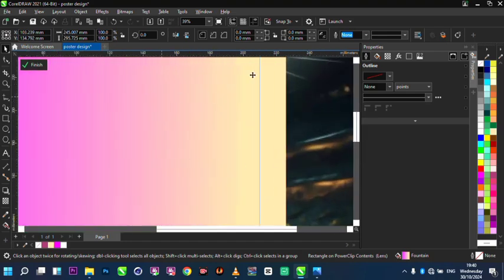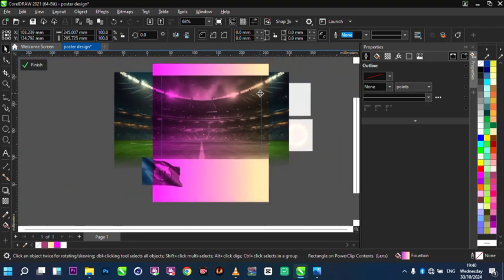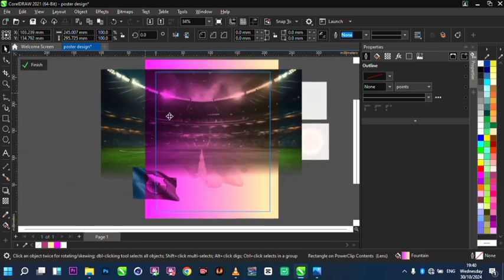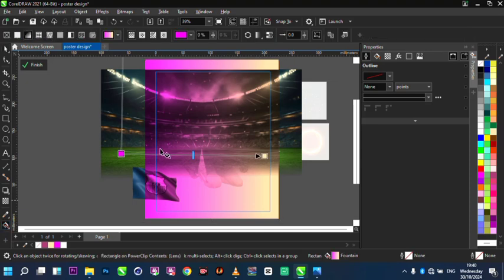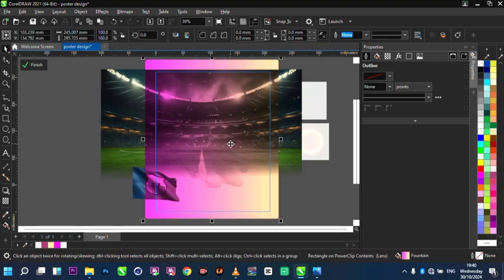So you could see that this very portion of our background, the color is different from this. So you can adjust the color of this, go back to the interactive fill, adjust it as many times as you want. Control Page Down to send it behind the flag. Okay, great. Now when done with that, you simply click on finish.